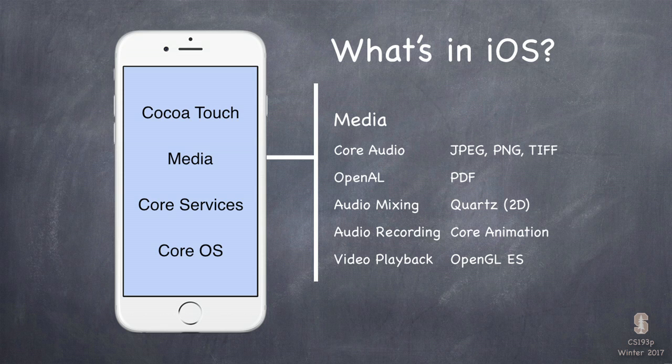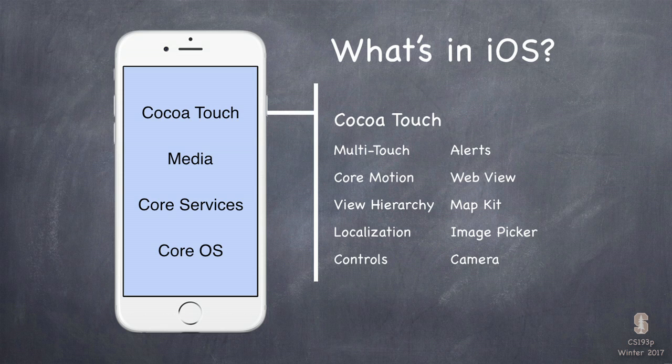Unfortunately, I can't cover it all because I'm going to spend most of my time up here, which is the Cocoa Touch layer. This is where buttons and text fields and things are, but also much more powerful objects like maps. There's an object in Cocoa Touch, which is a map object. It's pretty much the entire Maps application on an iOS device that you can drop right into a rectangle in your app, with almost no work. So very powerful objects at this layer.